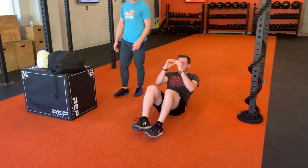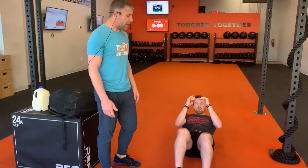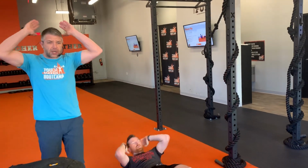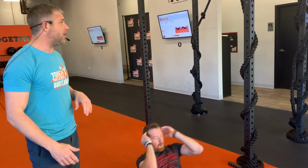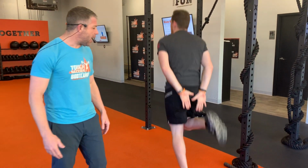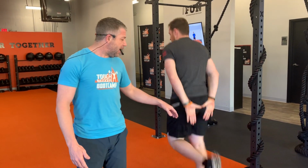Put those feet underneath that couch, and we're just gonna do some sit-ups. So I want you to keep those hands either behind your ear or touch the ground behind your head and touch in front of your feet. Okay, here comes my favorite warm-up exercise, butt kickers. Core tight, sink that belly into your spine, get those heels all the way back.